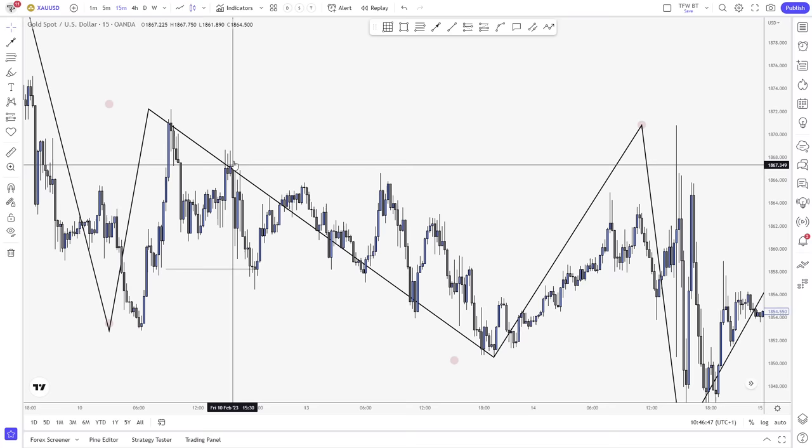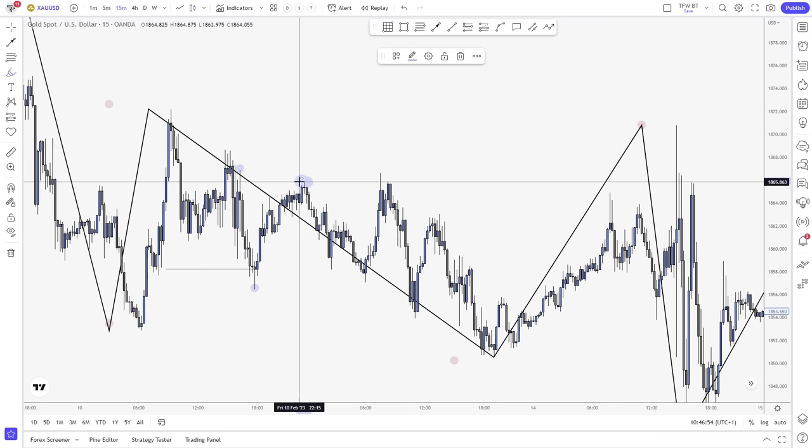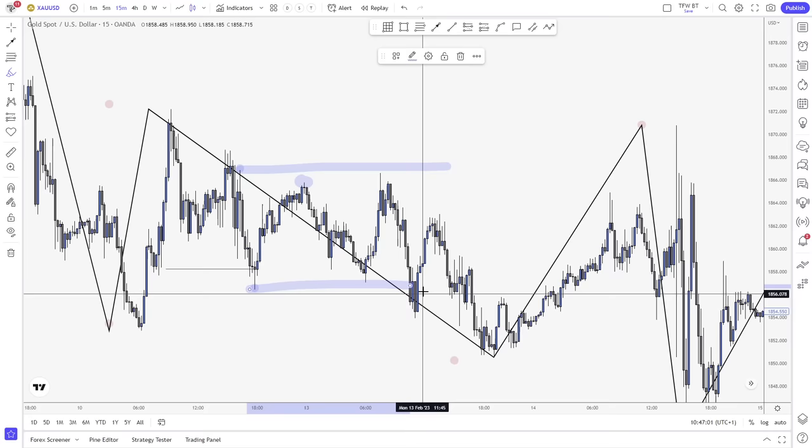Right, and then you start marking structure. Well, there is my lower high. There is my lower low. I can take a short from here. What is my major lower high? In this case, it's this guy. Take a short from here. Came in, didn't break it. Take a short from here. Here we broke it. What caused this break?